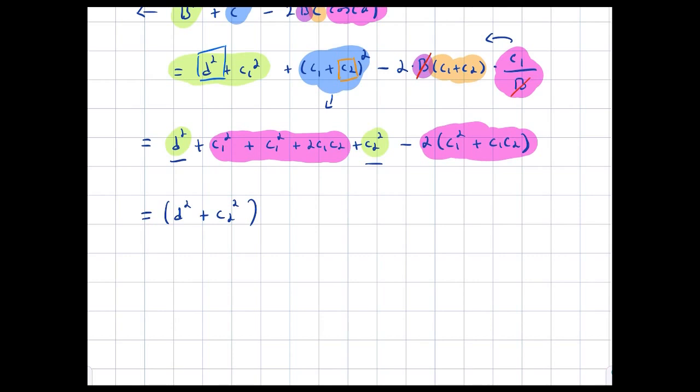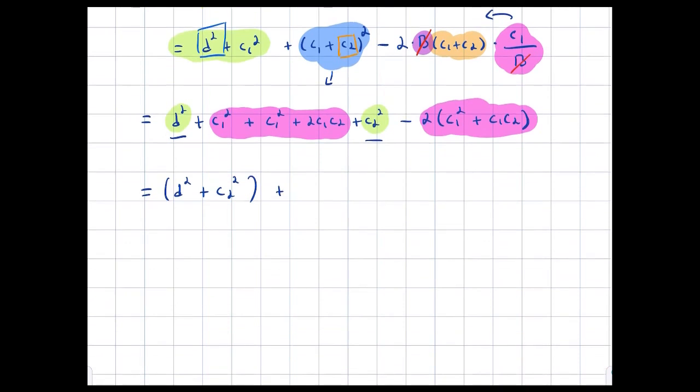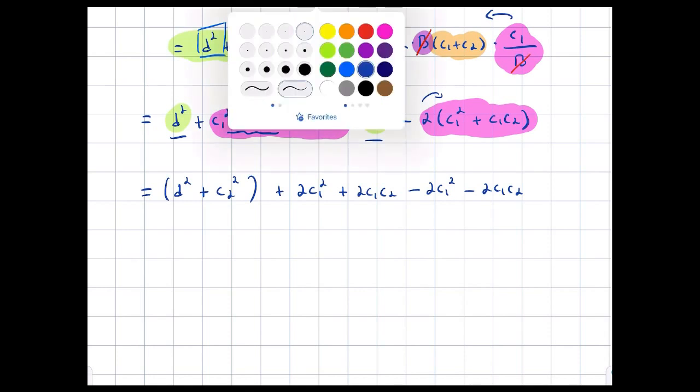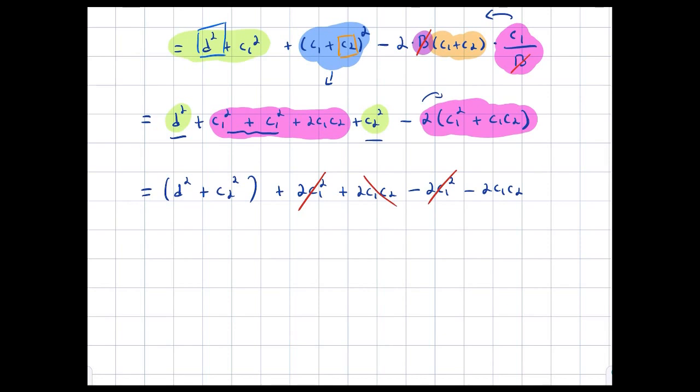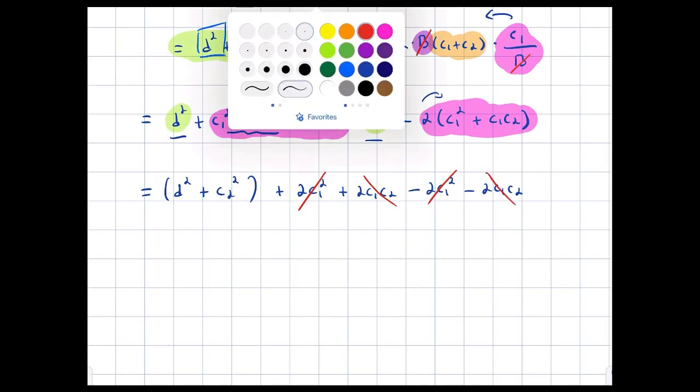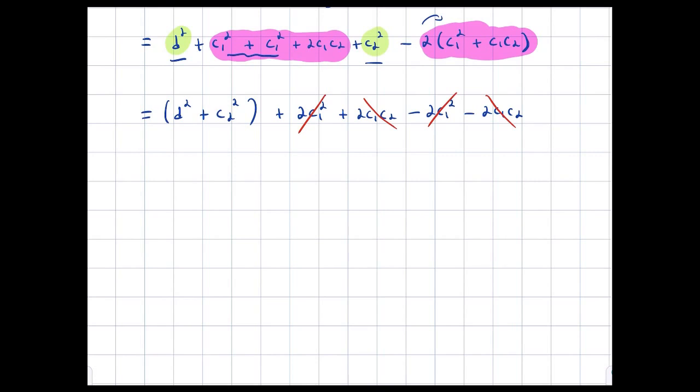That's equal to this stuff, and then plus, now I get to copy the rest of it and distribute in that -2. I have c1 squared plus c1 squared, that's 2 times c1 squared, and then I have a 2 times c1 c2, and wouldn't you know, when I distribute in this -2, I'm left with -2 c1 squared minus 2 c1 c2. And then we get one of the great experiences of math, which is being able to slash everything, and it just goes away. It's a lot more fun on a chalkboard, but still quite satisfying.